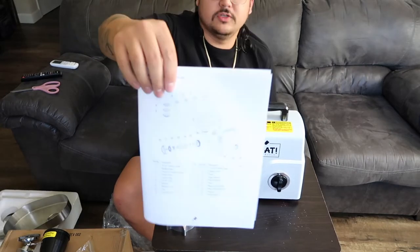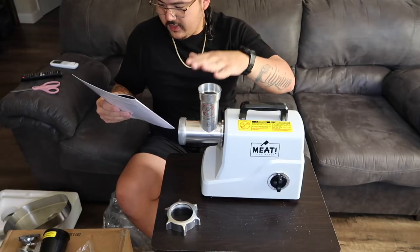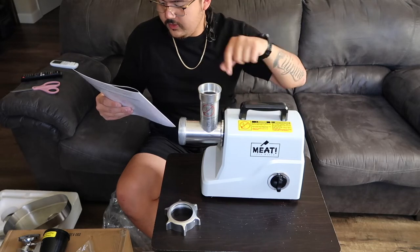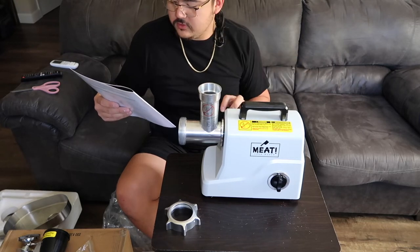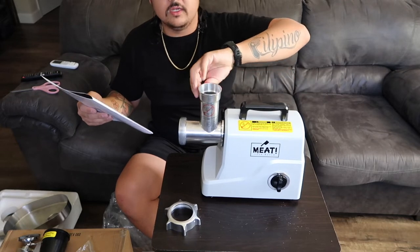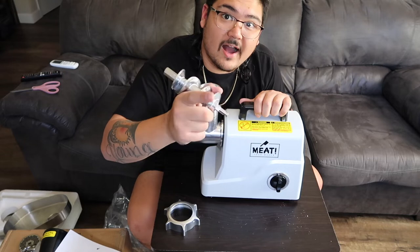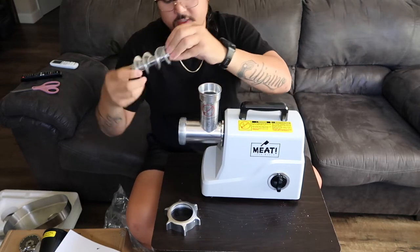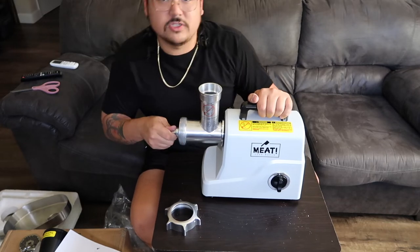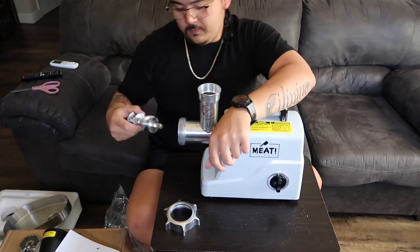This right here will tell you what everything is and what it's called. This is called the head. We just screwed the head onto the head attachment hub. We used the head locking knob to make sure that this wasn't going anywhere and it's locked in place. The auger, this is called an auger, ha ha ha. We're gonna put the auger in place inside of the head, and we're gonna make sure that it's in there properly. That's a hexagon.